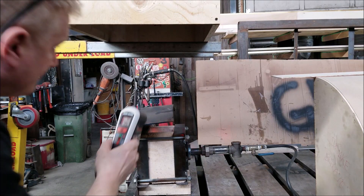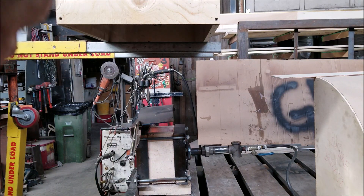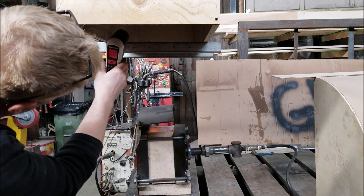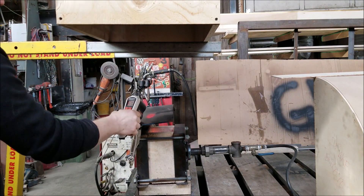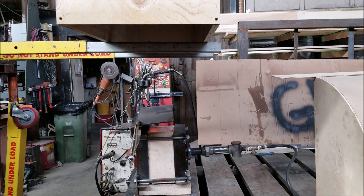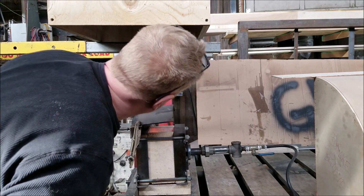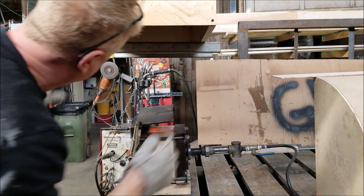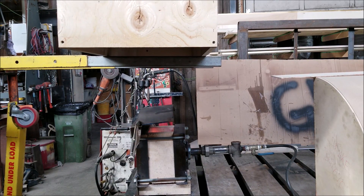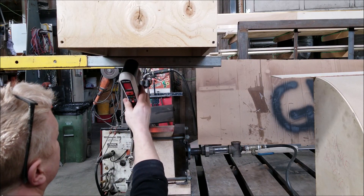There are lots of videos on how to bend acrylic at a 90 degree angle, but very few on how to bend curves. This is a fairly long curve and I don't have an oven it would fit in — it would never fit in a regular size oven. I looked into getting this done by professional companies but they want to do mass production — they weren't interested in just doing one. They basically have large pizza ovens where they put large sheets in and do multiples of whatever shape you need. But I just need one, so I think this is going to work out pretty well.